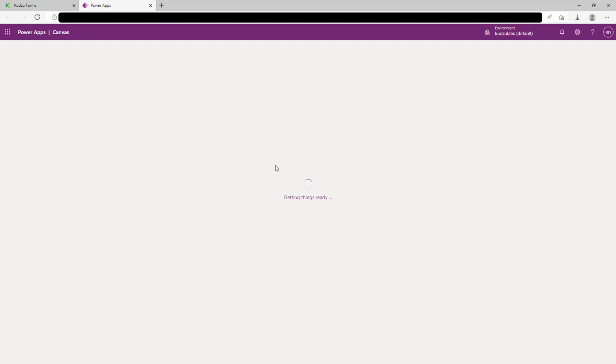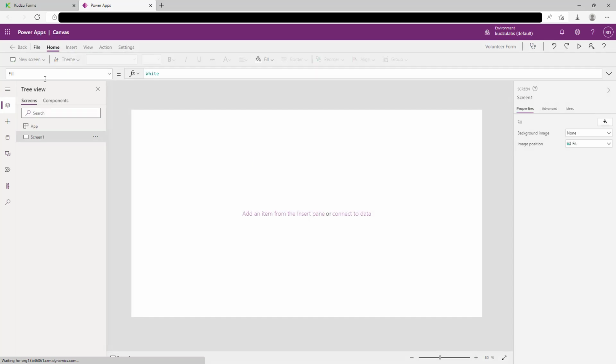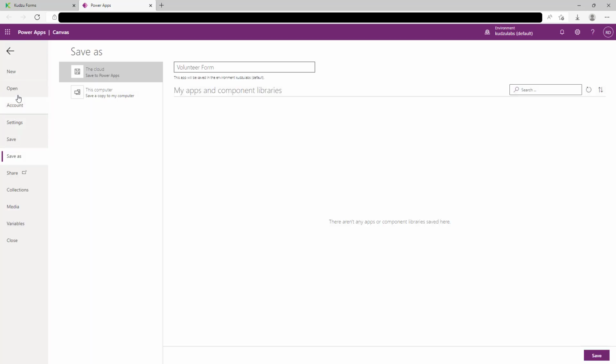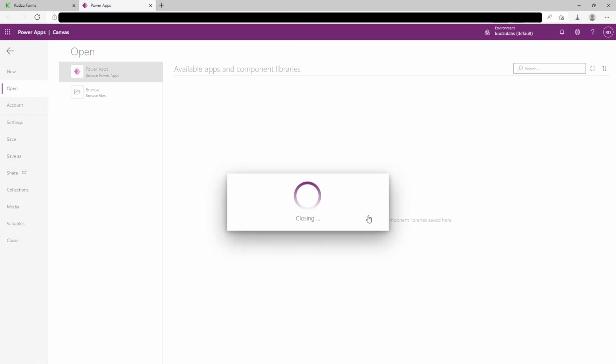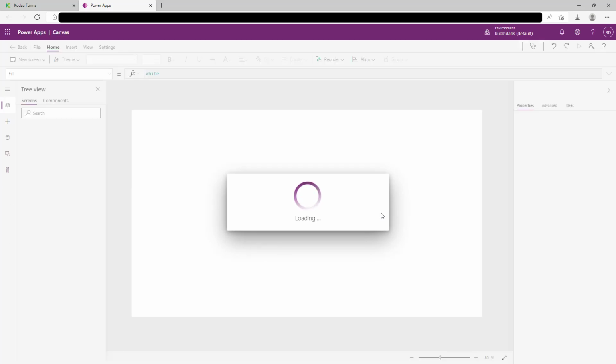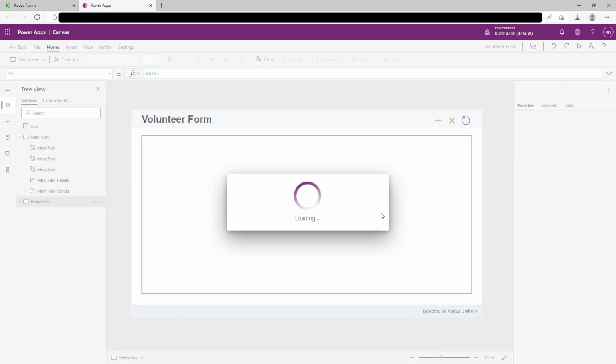So right now we bring you into a blank Canvas app, which sometimes opens real fast. Other times getting things ready takes longer. So we'll just go File, Open, pick the app file that we just generated. It loads that up, and we should be popped right into the home view screen.